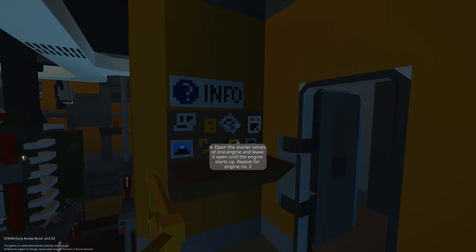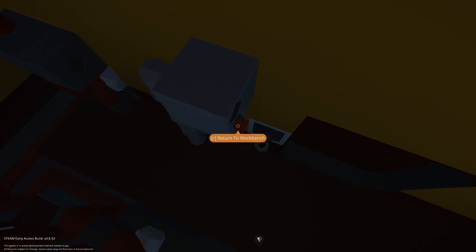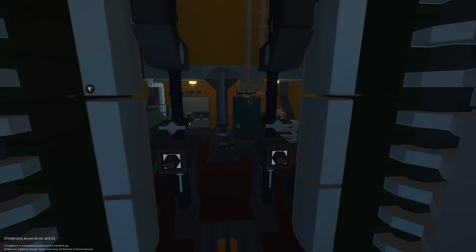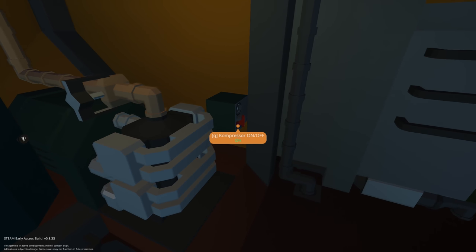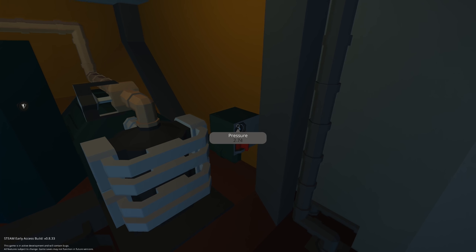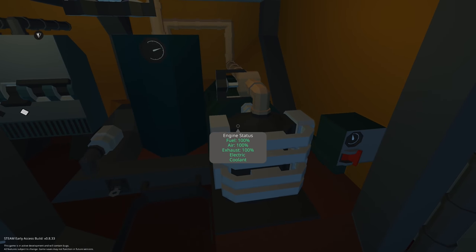Let's go back. So we have, next thing is turn on the compressor located opposite to the generator. Wait 14-15 seconds. Okay. So compressor. No. Okay, so I guess on that side. Maintenance hatch, no. Compressor. Wait 14 or 15 seconds. Pressure's going up. There's a 5, it's gonna be good. Maybe not.